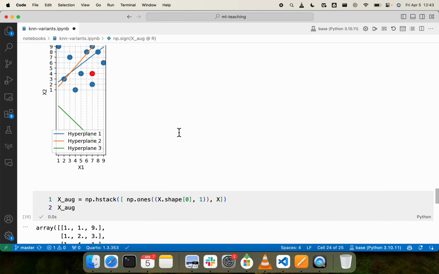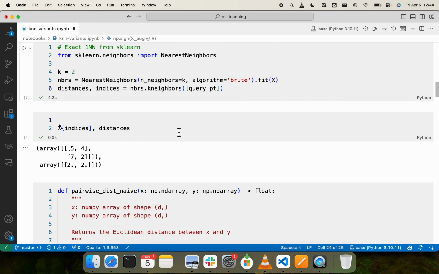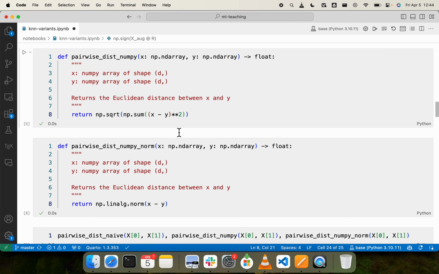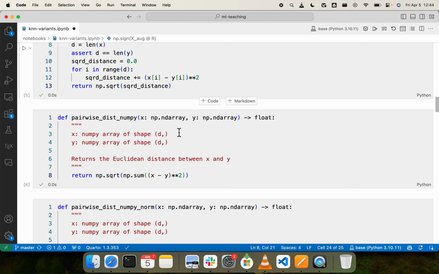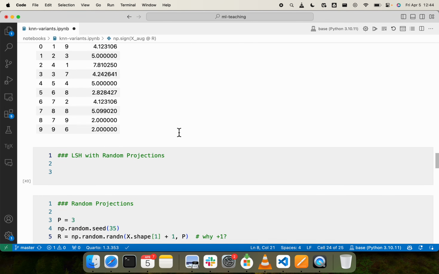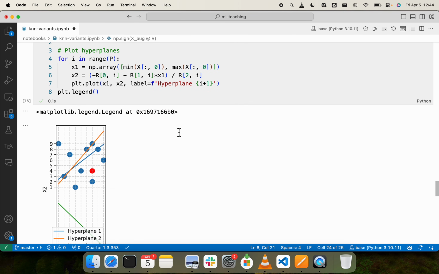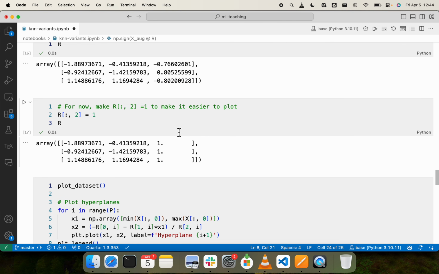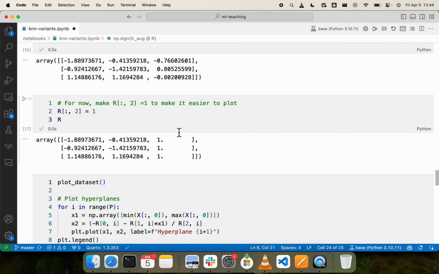So I wanted to show these specific implementations, going from the very naive, exact implementation, comparing to the scikit-learn implementation, figuring out the most important function which can be a bottleneck, which is the pairwise distance computation, and then doing an okayish example for locality sensitive hashing with random projection. You will have to improve this. For the KD trees, you could use some of the code which you had written for decision trees.